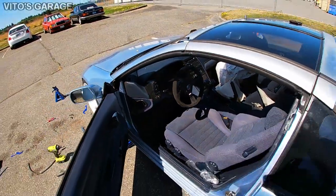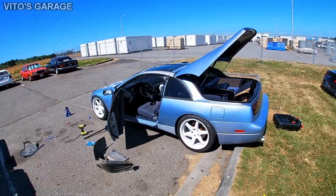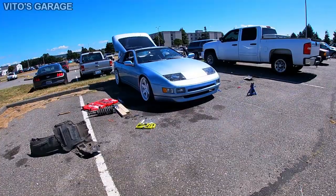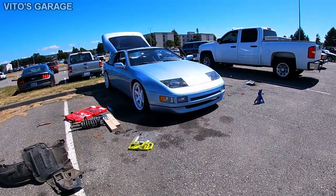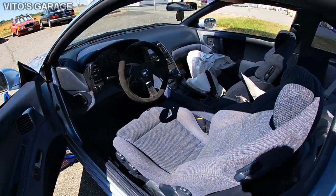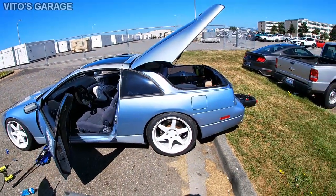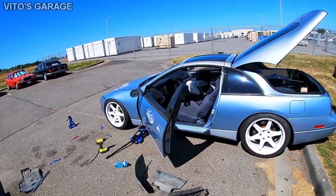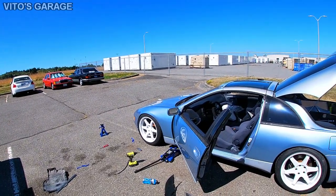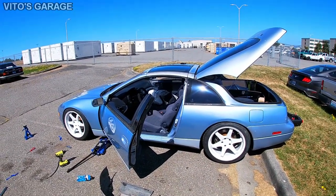Yeah, this is a beautiful 300ZX. Oh yeah, I mean, she looks good. She looks really good. This is so unique, bro. I already found seats I think I want to put in there. Yeah, what seats are you planning to put in? Either Braum, and they're reclinable and blue, and they somewhat match the color of the car. So this thing is going to look fire.